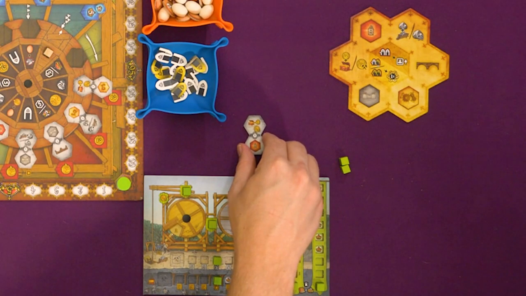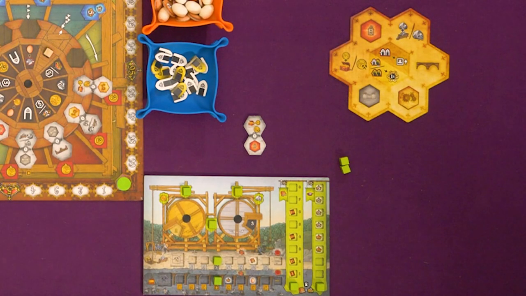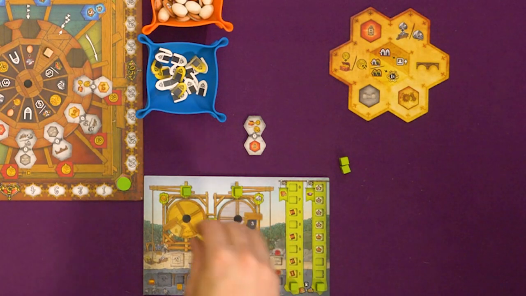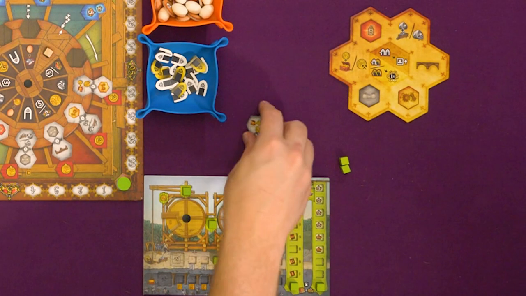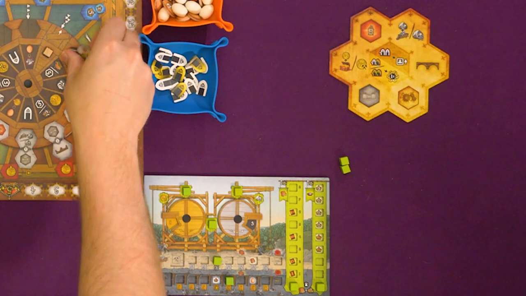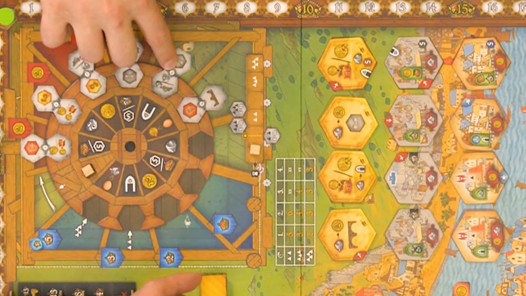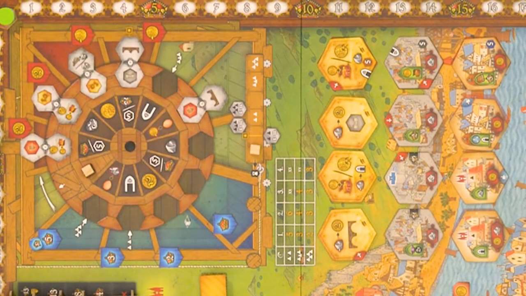In this case, I can either increase my gold production and gain a gold, or I can just gain gold. I'm going to increase my gold production, although I will also gain a gold. Okay, cool. I am going to take that stone. This one, the build the wall one. Yes, please. I will gain a window.